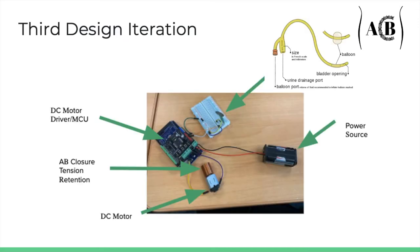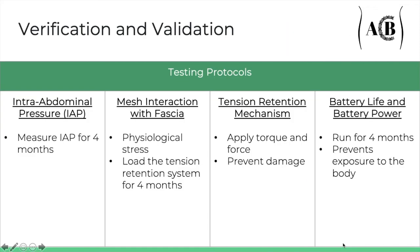The third and final design iteration focused in even further, replacing the piezoelectric sensors with a bladder pressure catheter, which is the current standard of care for monitoring IAP. This will monitor every 4 hours to inform tightening and loosening. The turning mechanism will be placed through the mesh fascia complex with sutures to strengthen and reconnect the fascia. In this image, the force sensing resistor demonstrates where the catheter would be attached.